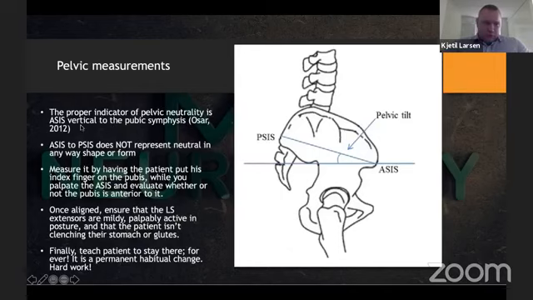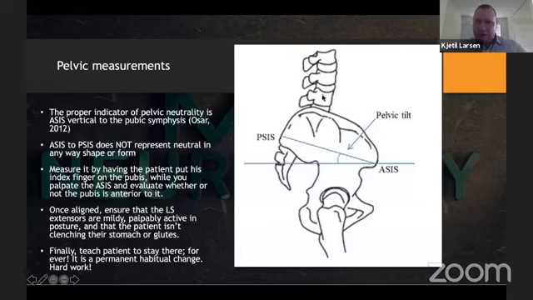Evan Osar is a chiropractor in the US, and he is more or less a physiotherapist, I would say, than a chiropractor. But he states in his book, and it's a great book, Corrective Exercise Solution to Hip and Shoulder Dysfunction, that the best representative measurement for pelvic neutrality, if you will, or good lumbopelvic posture, is a vertical ASIS versus pubic symphysis. In this illustration, we can see that the structures are vertical. But if we go from the ASIS-PSIS measurement, it will look like it's hyperlordotic. But as I said, this is not hyperlordotic. This is actually neutral posture.